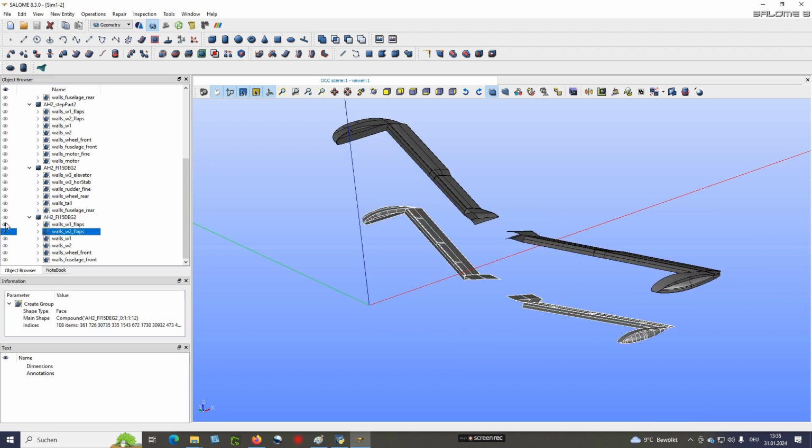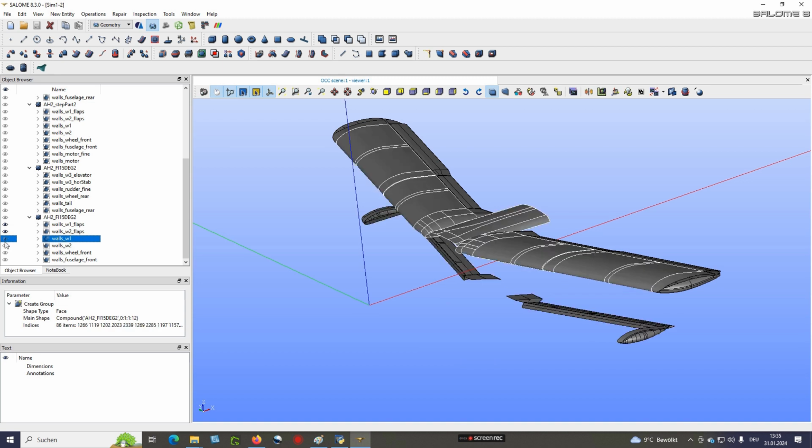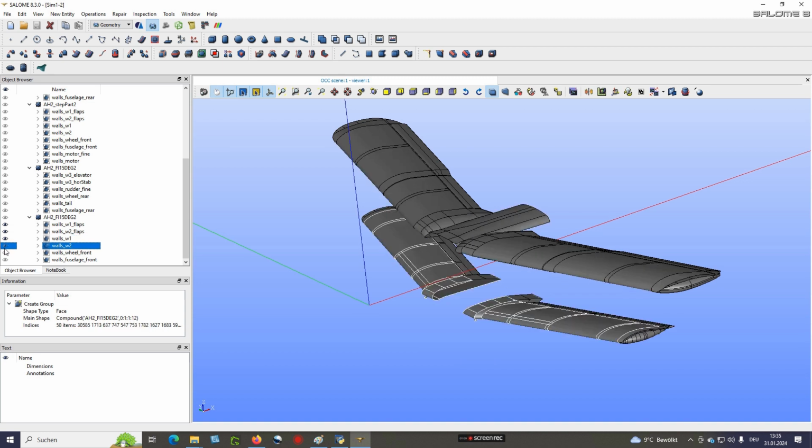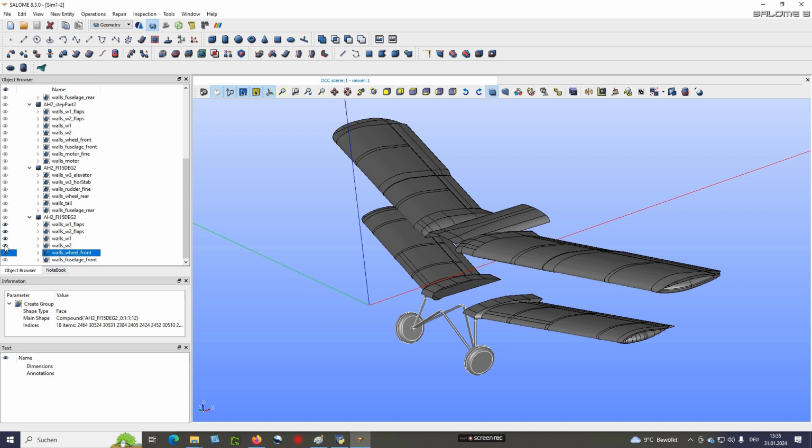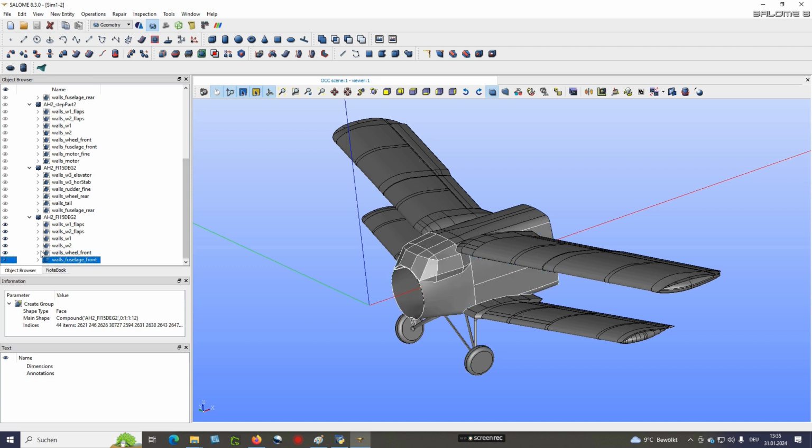The same on the geometry part 2. Flaps bottom, walls top, walls wing bottom, wheel fronts, and fuselage front. I don't extract here the motor fine and motor boundaries because they are the same as in the previous geometry.